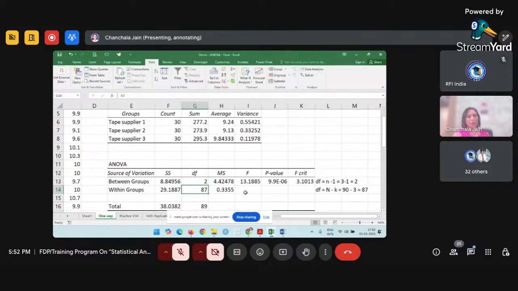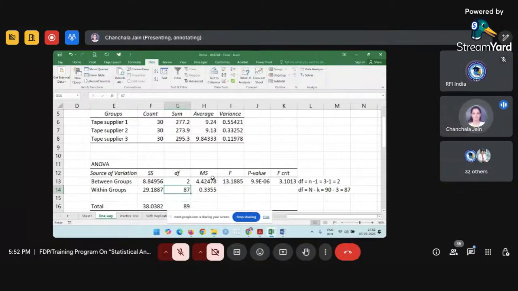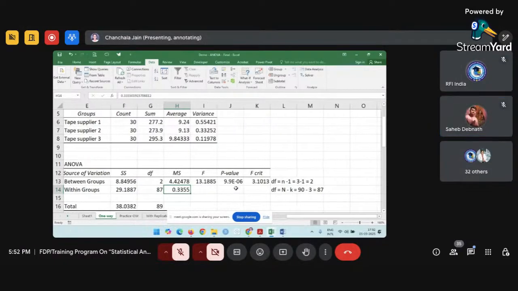Yes, ma'am. Then the mean sum of squares. When you divide your sum of squares by the degrees of freedom, you get the mean sum of squares. 8.84956 divided by 2 will give you this value. Similarly, 29.1887 divided by 87 will give you this value. Is it clear? Clear. Finally, the F value.